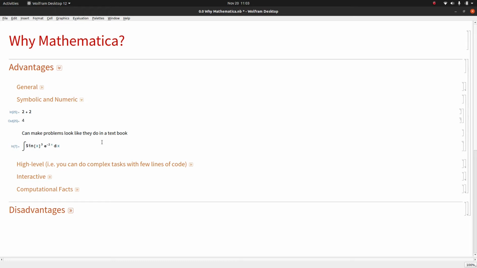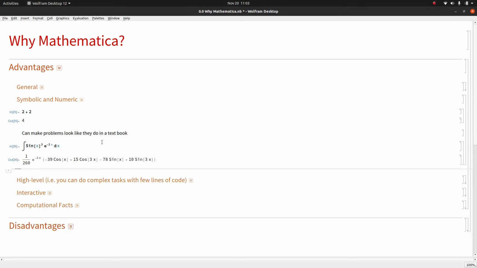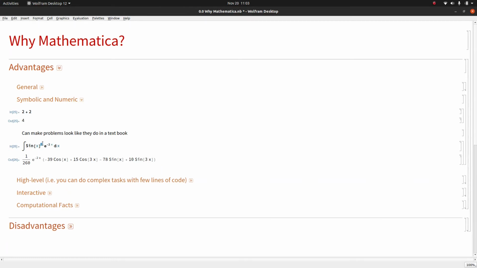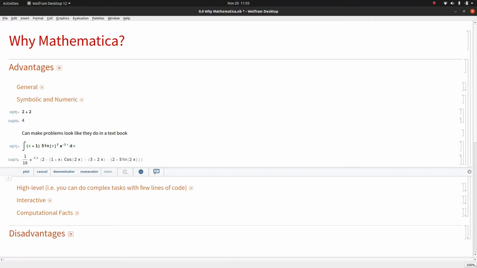just your basic arithmetic type problems or working with lists, Mathematica can also handle things symbolically. So I can type in an equation that looks like it would look in a physics or math book. I can do my integration. I can change this to be something else if I want. I can put a few other functions in here, and it'll do a lot of the heavy lifting for me.